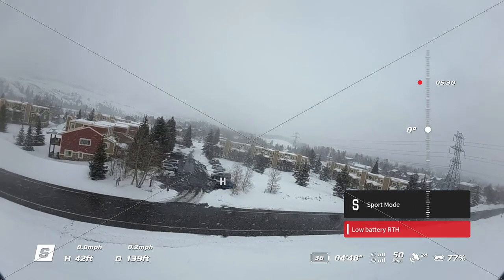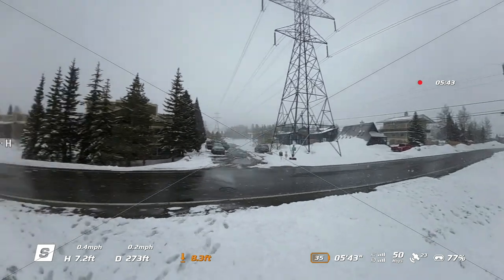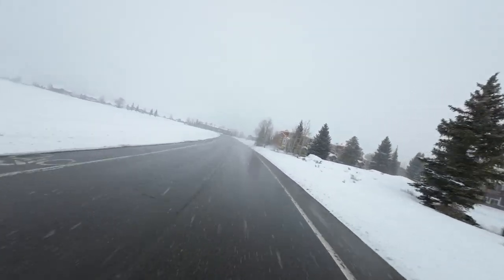Difficult to tell. Really. And when the snow is falling and you're over snow, it's really hard to see the snow. So we see no cars are coming, so we're going to go ahead and show you what it looks like over the road.